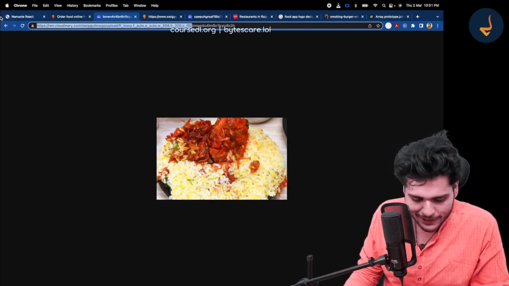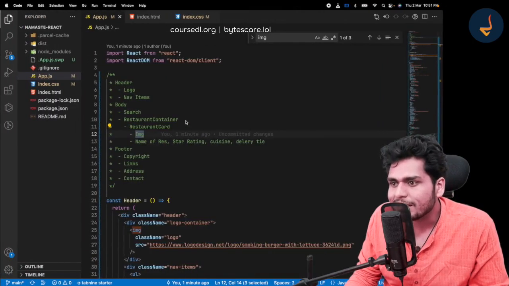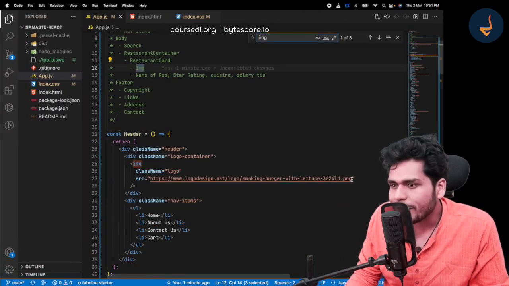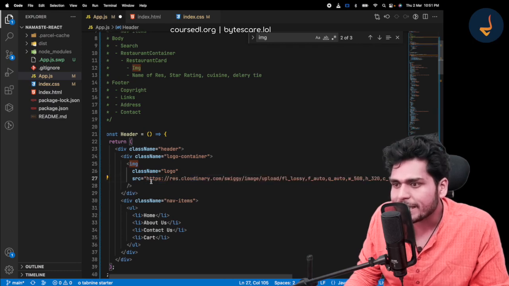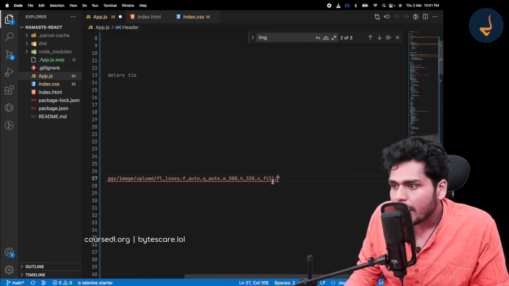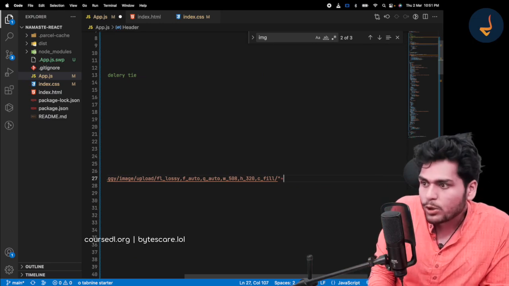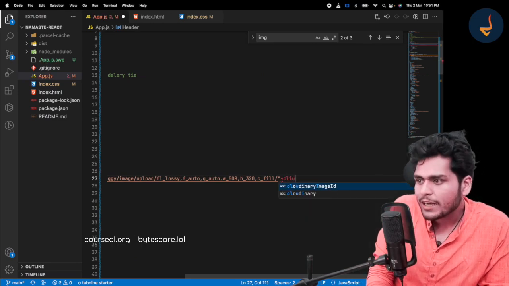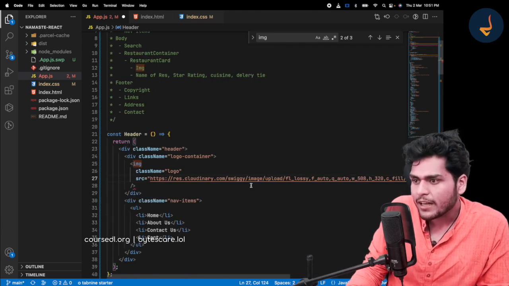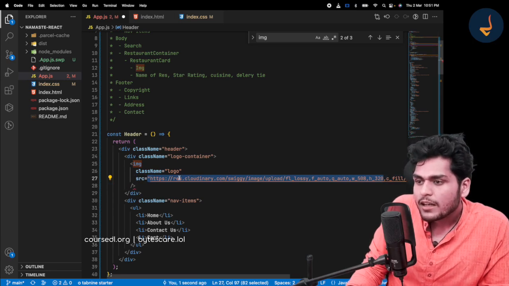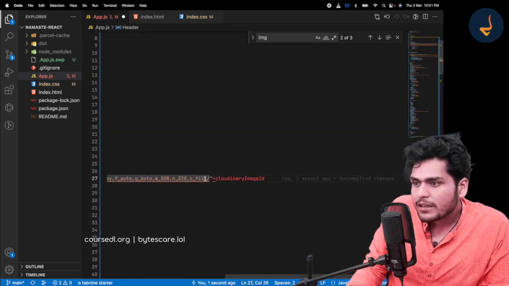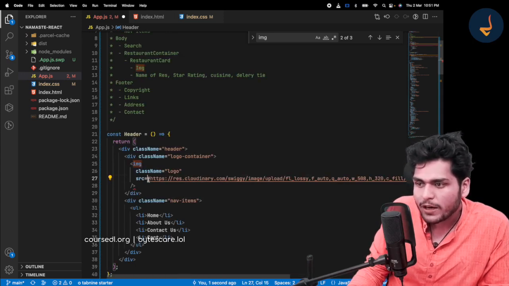Let me show it to you. This is the CDN URL. Over here we have a CDN URL, and afterwards I want to append my Cloudinary image ID. But will this work like this? No. This plus operation is done in JavaScript, right? How do you do that on the fly?